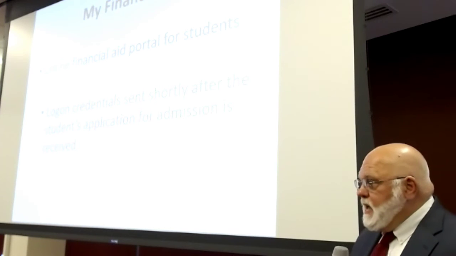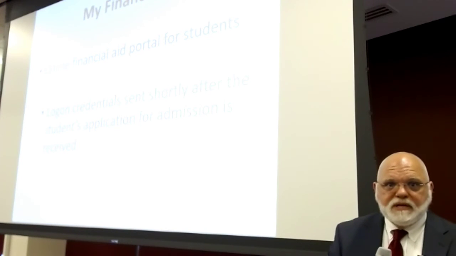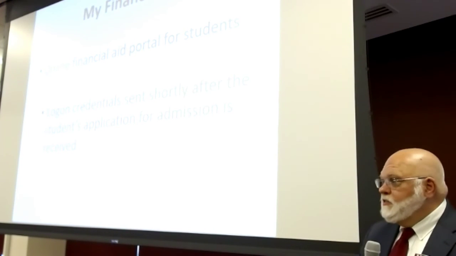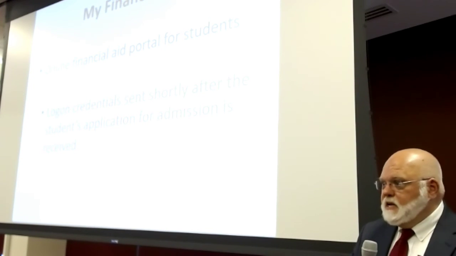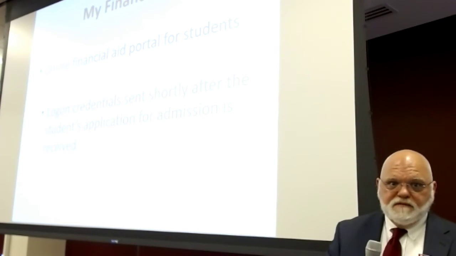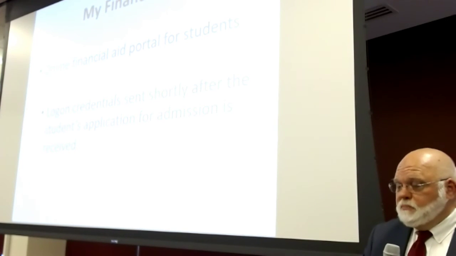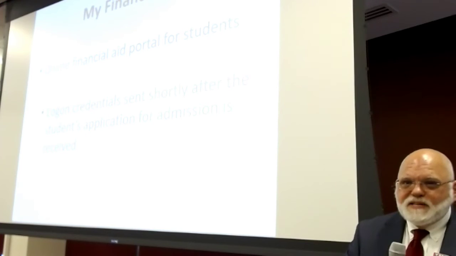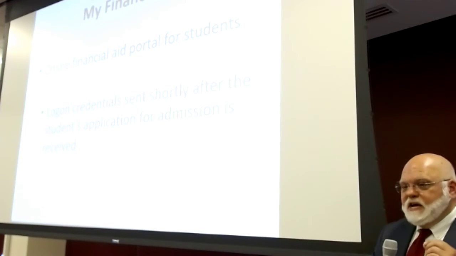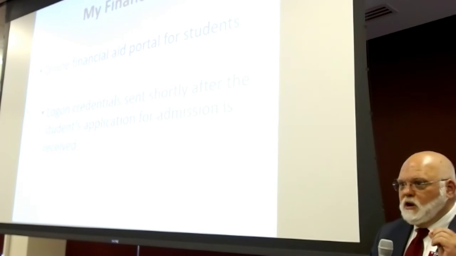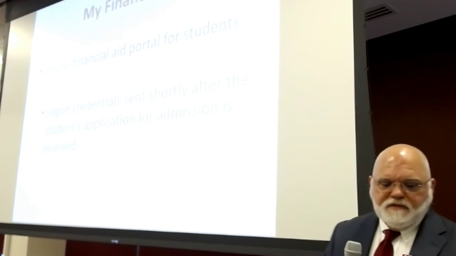We use a portal in the financial aid office called My Financial Aid. So when we start sending out award letters, which will probably be the first half of November, the first award letter will come to you in a paper form. And it's a very pretty brochure, and it lists all your financial aid in it. But that's the last paper version you'll receive. Everything is electronic from that point on, and we want you to use, and you will be using a portal called My Financial Aid. It says we'll mail you credentials shortly after the student's acceptance. However, we're trying very hard to have single sign-on before the first set of award letters go out. So we're hoping once you log into PrideNet, you'll be able to get into My Financial Aid.